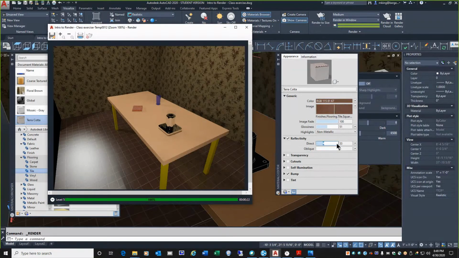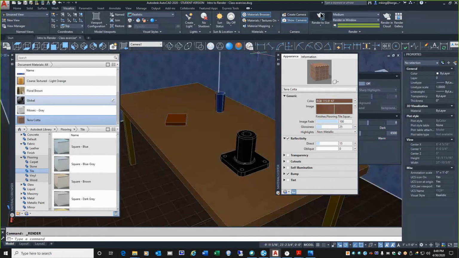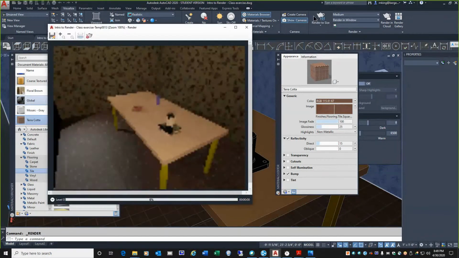All right, I'm going to cut the direct down, let's say to about 15. And I'm going to cut the glossiness down, let's say we're at 51, let's say 25-ish. All right, and then let's do another render and see, are we going in the right direction?